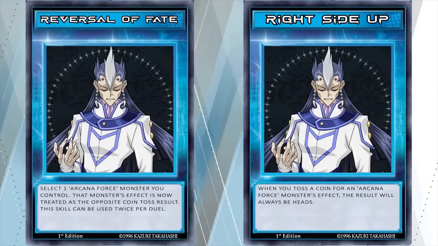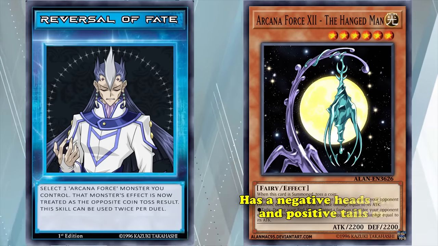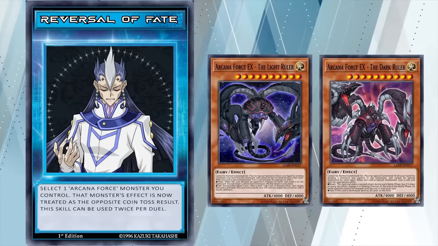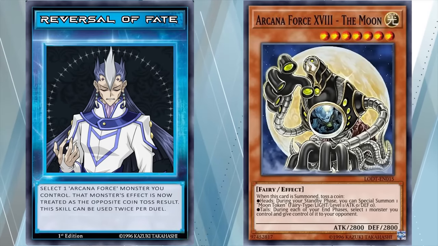Almost no reason, because there is one Arcana Force monster, the Hangman, which does the opposite of the other cards in its archetype, and has a negative heads effect and a positive tails one. Additionally, the two Arcana Force boss monsters each have two positive effects, and you might prefer their tails effects over their heads. Arcana Force the Moon also has a tails effect.